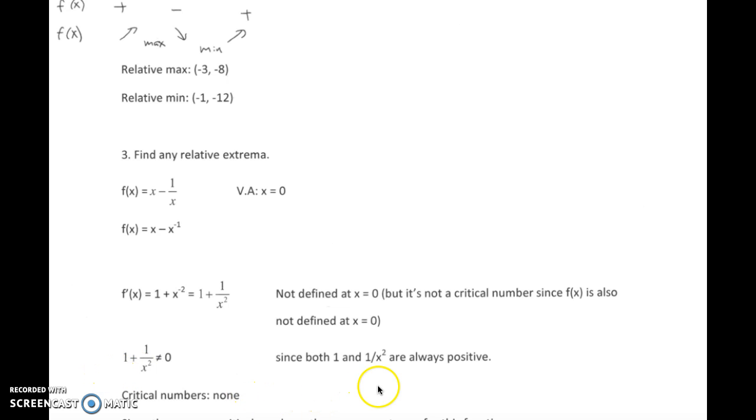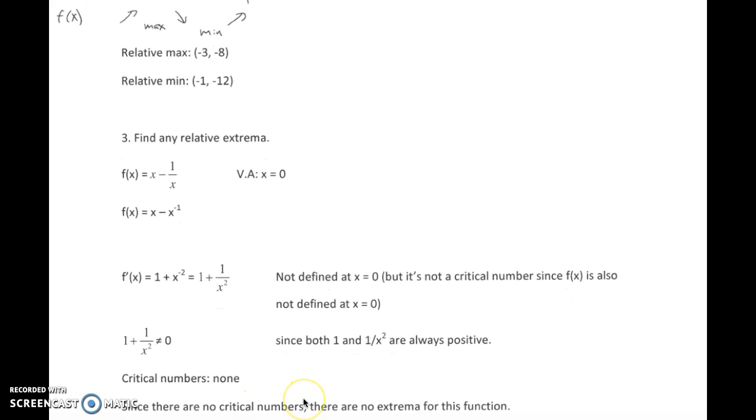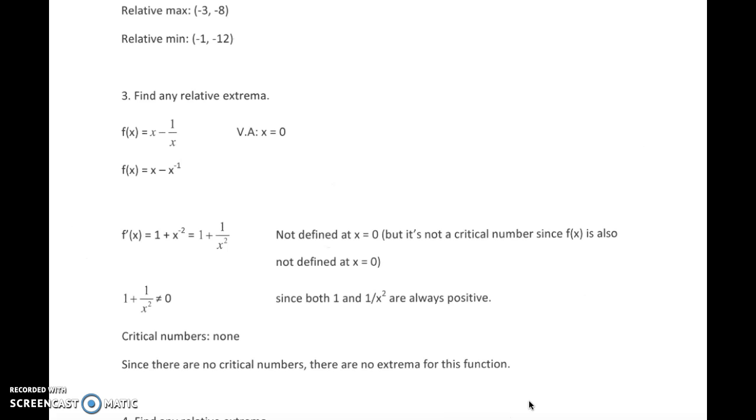1 and 1 over x squared are always going to be positive. Whatever you plug into x squared always comes out positive, but these values are never going to be equal to 0 because of the plus in between. Since there are no critical numbers, we have no extrema for this function. So without graphing this, you could tell that there's no extrema. But remember, we have that 1 over x going on, and we saw an example of that type of graph in 5.1. So it kind of makes sense to us.